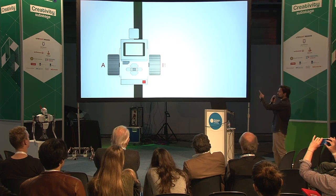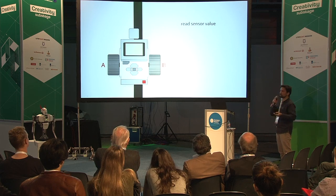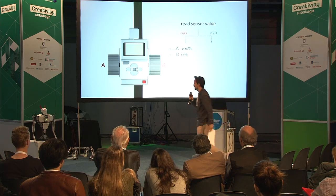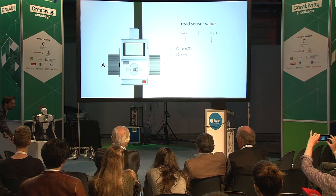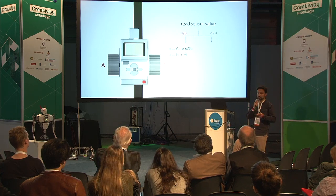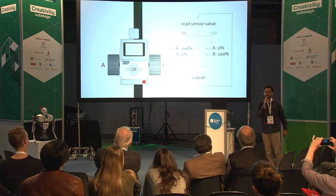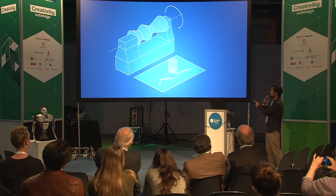And for that, we are going to give names to the motors. And we are going to write a script right now. It's a very simple one. So the first thing, read the sensor value. If it's less than 50, let's put the motor A at 100% and the motor B at 0. If it's more than 50% of the reflected color, we are going to do the other possibility. And repeat it forever. And so I decided to apply this concept to that machine and put a light sensor on it.